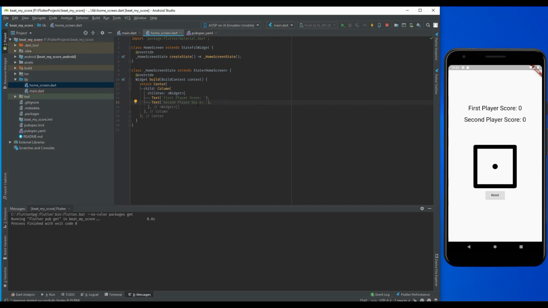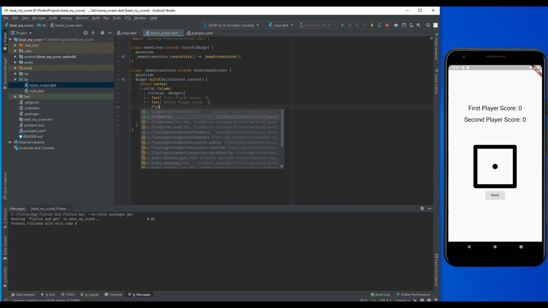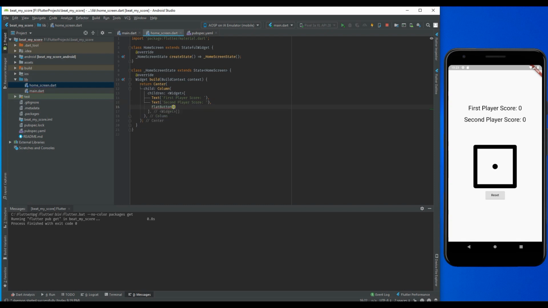So that's the widget. Now after that widget you see that we have a dice. So for dice we used a flat button, and in flat button we have a child that is image dot asset.